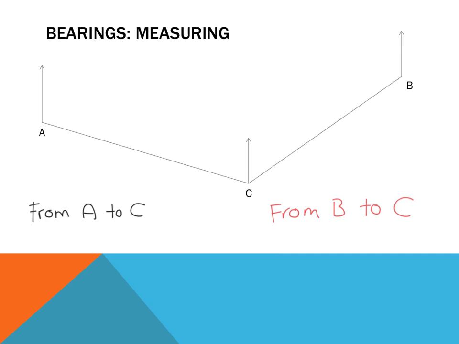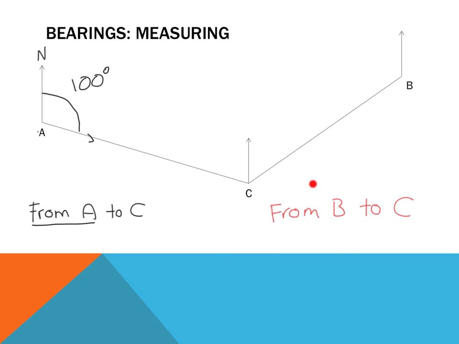Okay, so first up we're going to look at how you'd measure a bearing. So you might have a diagram and the question could ask you to measure the bearing. So in black here I've got my example of measuring the bearing from A to C. So it says I'm going from A, so I'm going to go to my point A. This is where I'm starting from, and I always start my measurement from the north line here. So I'd label it with north, start at that line and go clockwise until I reach the line which is going towards C. So I'd measure this bearing here and it looks as if it's about 100 degrees.